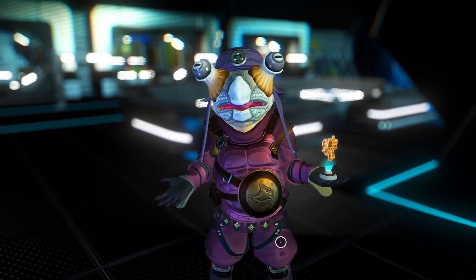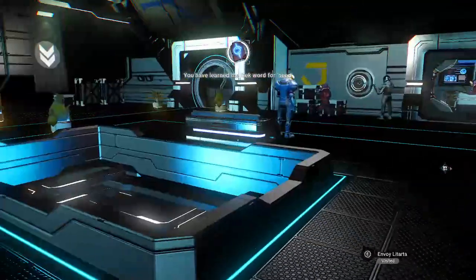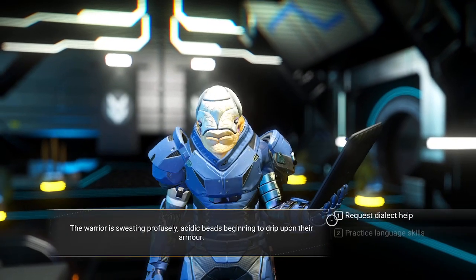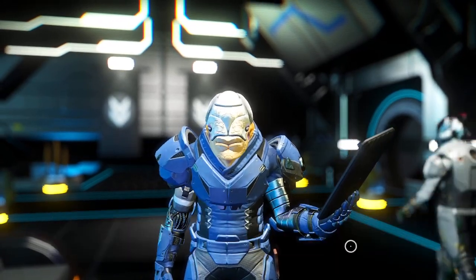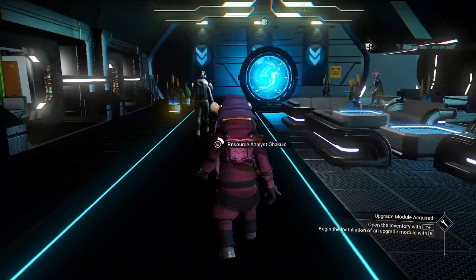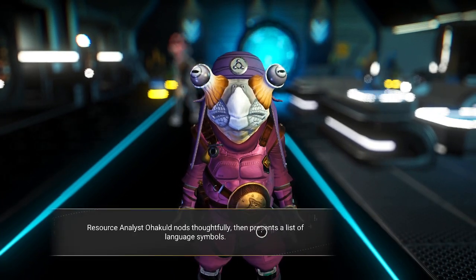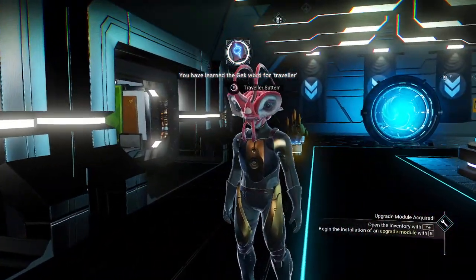Friendship. Need. I wouldn't think need is a friendship word, but apparently it is. Blueprints. Handy. I already visited you. Resource analysis. Units trade. Gek. Traveler. Oh, hi, it's one of you.